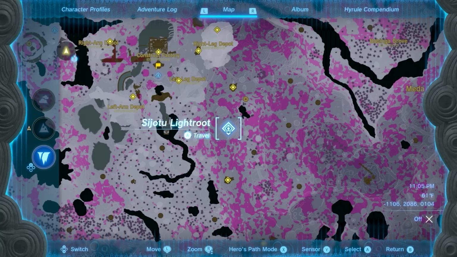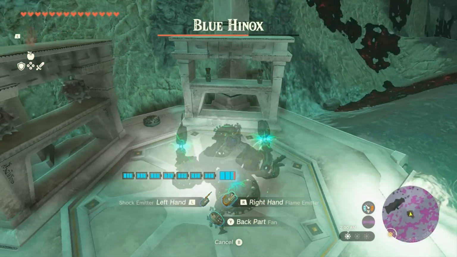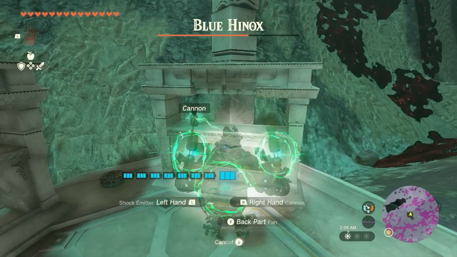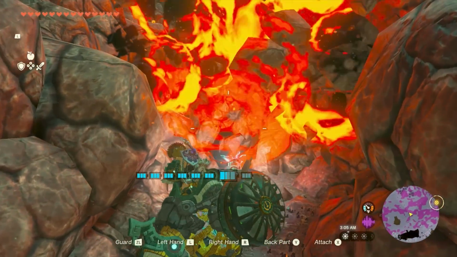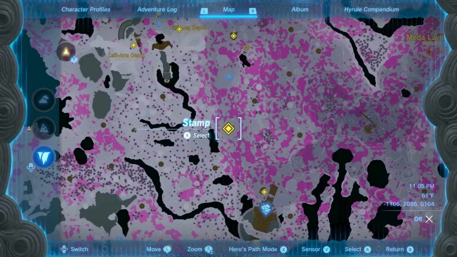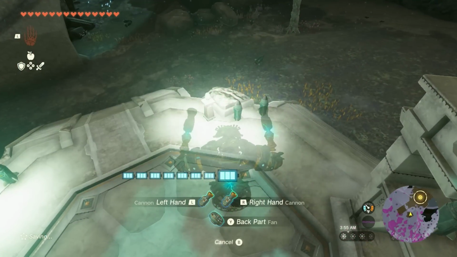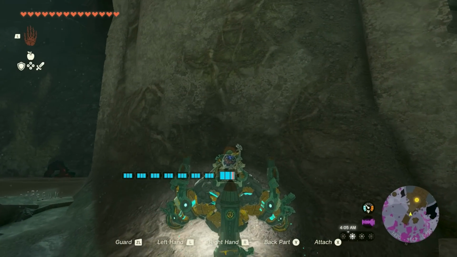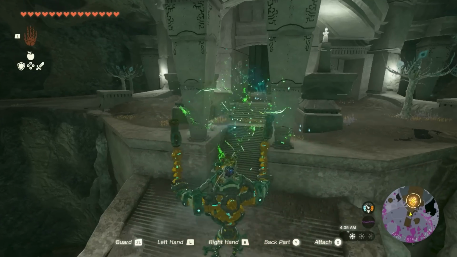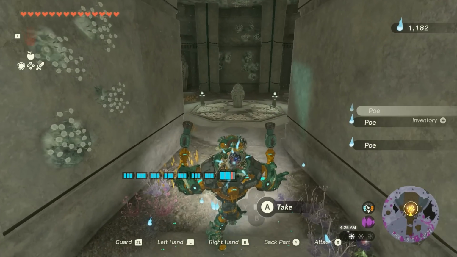A short distance south of that, you'll find a parts pad with Zonai launchers, and I recommend attaching at least one to the mech. It can be used to clear the rocks ahead and also in an upcoming boss fight. After getting past the rocks, our destination, the Spirit Temple, will be in sight. To get up to it, you'll need to attach a rocket to the construct's back. Once up there, move forward and interact with the owl statue to reach the inner sanctum where a battle will take place.